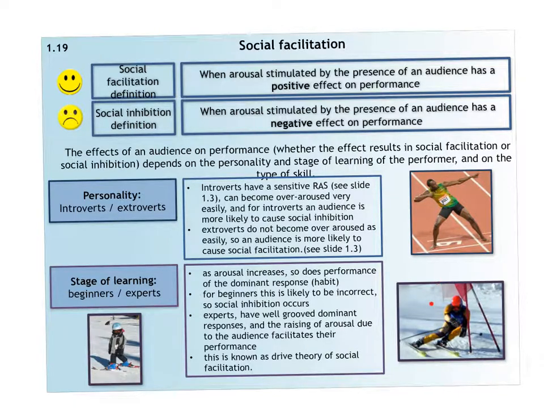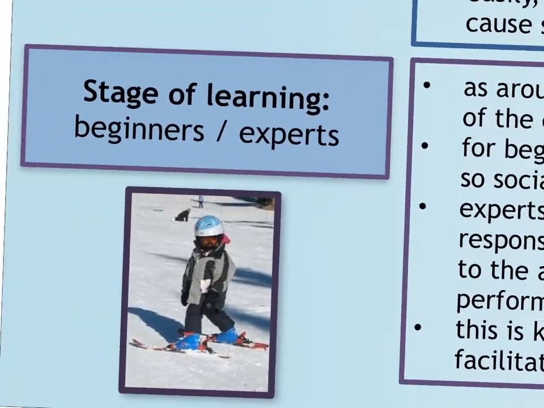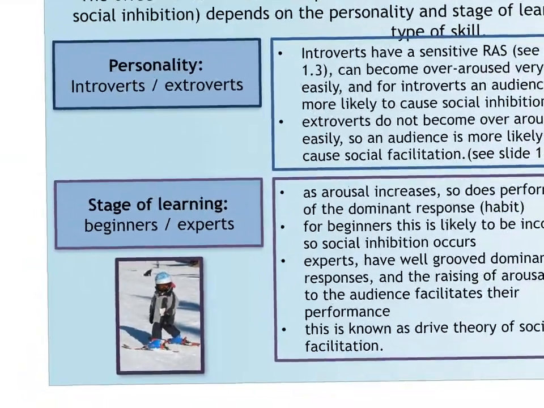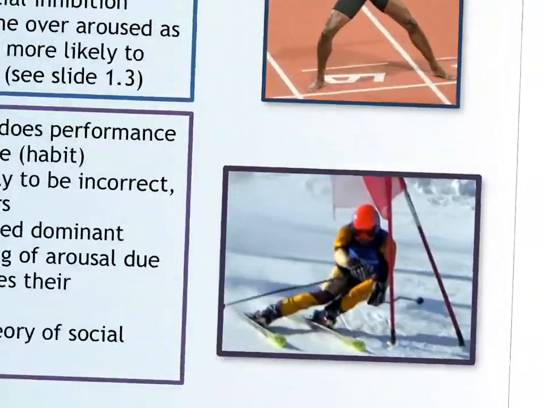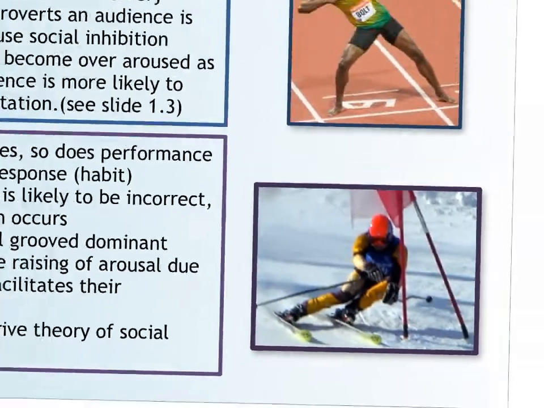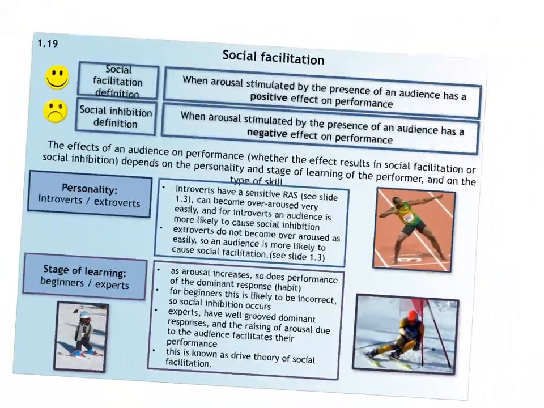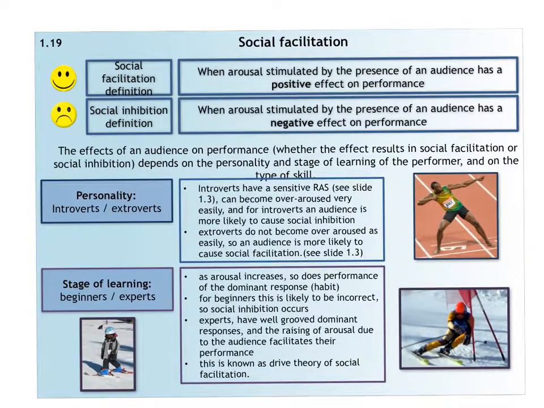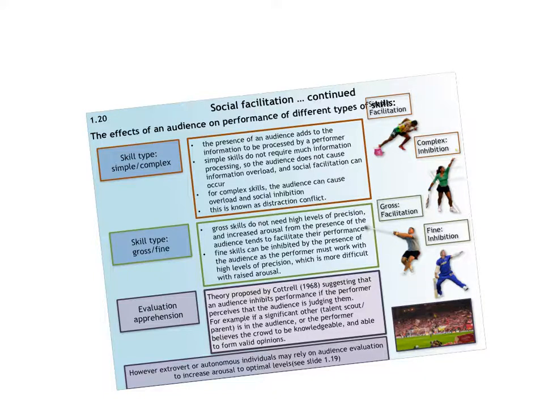Again, with this skier, it's looking at an expert skier compared to over here, where you've got a beginner. If I was teaching this young boy how to ski, you're probably better off taking him off to one side and having close one-to-one lessons, making sure nobody's watching and making fun of him, whereas you might think this person here might prefer to perform on the big stage. Just pan out so you can have a look at that, and maybe pause it and read over it. And we're moving on again to how facilitation and inhibition help different groups of people.